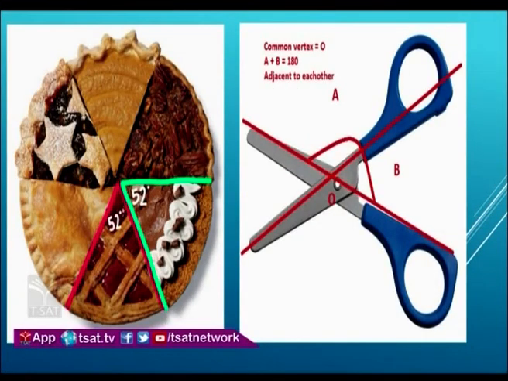A beautiful, tempting picture: a pizza or a cake or any bun. If you cut it, these two angles of 52 degrees are equal here, though they may not always be equal. These two are called adjacent angles. Whereas if you see the ladder here, two lines are intersecting, angle A and angle B are linear pair angles because they form a straight line. Linear pair angles have a common vertex and common arm, but they form a straight line.